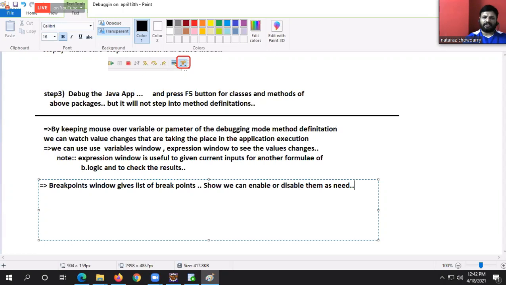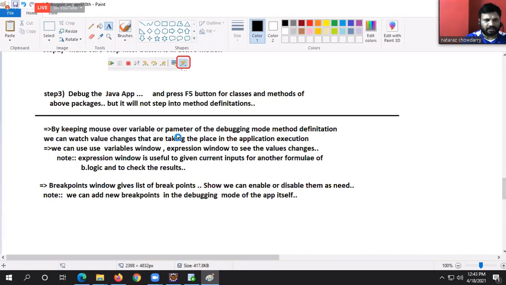Next one: we can add new breakpoints in the dynamic mode, in the debugging mode of the application itself.